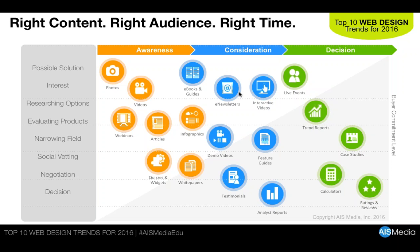And of course, this is also a 10,000-foot view. We could do a really, really deep dive into content marketing, which we can't do today. But from a simple standpoint, if you think of the different formats content can take, of course, photos, videos, webinars, articles. All of those are different formats of content. You could take a webinar like this and write an article, even potentially a book, right, an ebook. We can certainly record it as we are today, and we can put it out on YouTube. So content can take up many different types of formats.